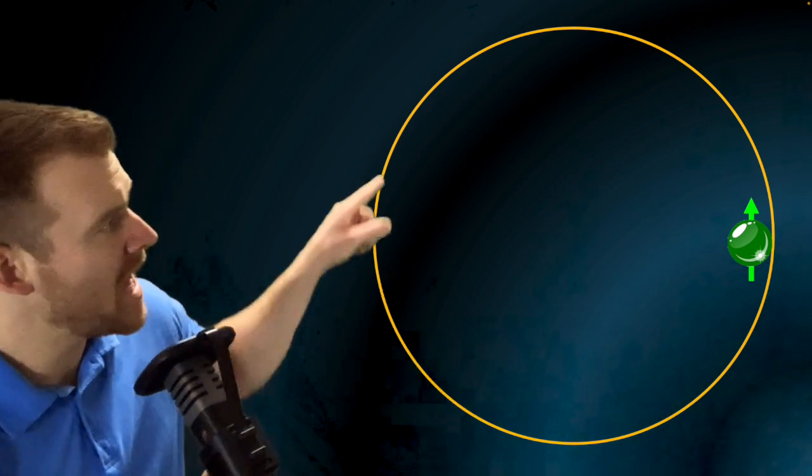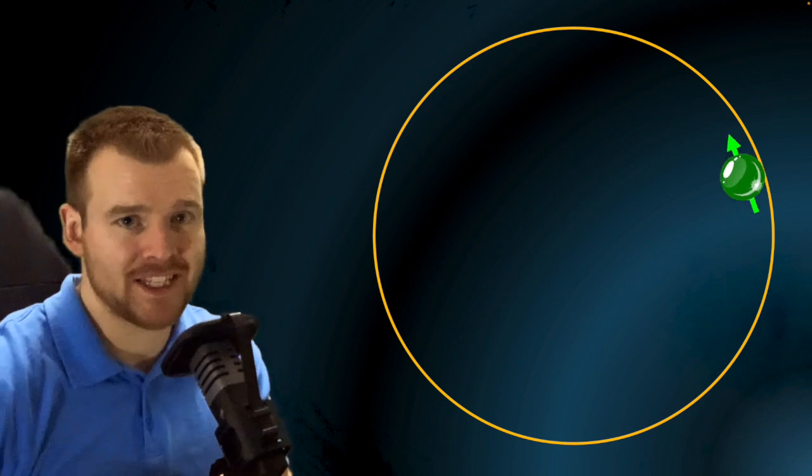Next, we have a very similar scenario, but we're going to change it just slightly, in that now we have a marble going around in a circle and no string. So maybe this is on a desk, and we have a wooden circle, and I'm going to push the marble upwards so it's going to start rolling. It's going to hit the edge of that wooden circle and start spinning around.